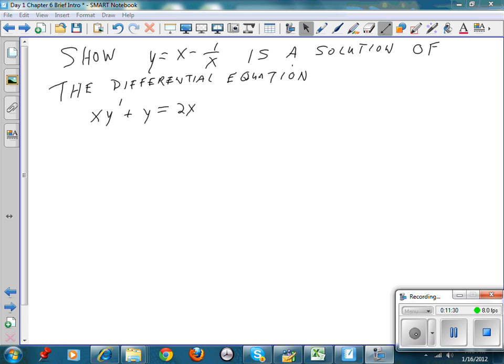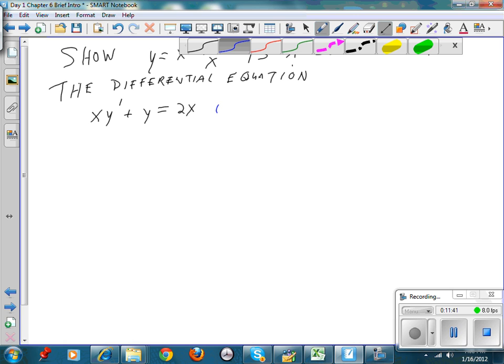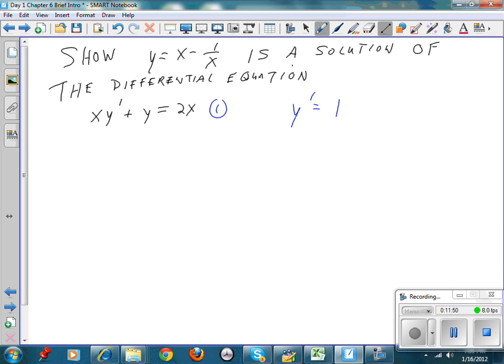Okay, here's a question that you might get in your homework tonight: show that the function y equals x minus 1 over x is a solution of this differential equation here. So how do we show it's a solution? Well, we plug in. First of all, what's y prime? y prime is going to be equal to 1 minus 1 over x squared. Correct? Because I could say y is equal to x minus x to the minus 1. Oop, it's actually plus. There you go. I found an error. y prime is 1 plus 1 over x squared.